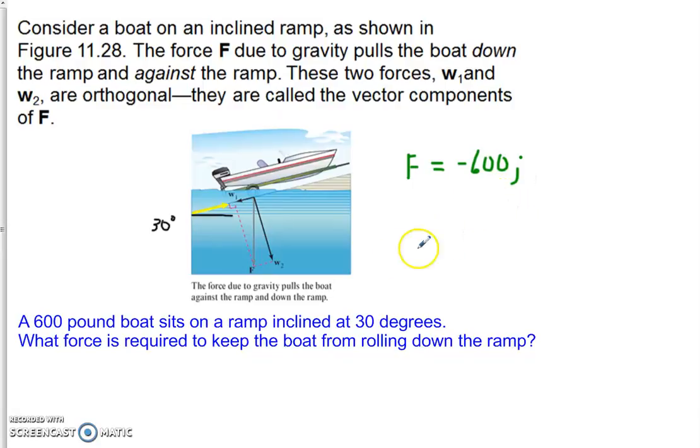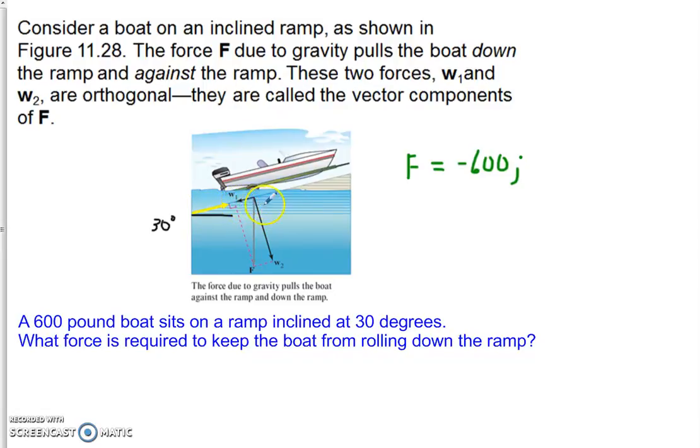Alright, what we're looking for then is to find what is W1. What is the projection as I go this way onto this vector right here? That vector is just parallel to it, right? And this is actually what I'm trying to do. I'm trying to say, how much does it take to keep this from rolling down? So this is a vector that I'm really concerned about. So we want to project F onto this vector v.